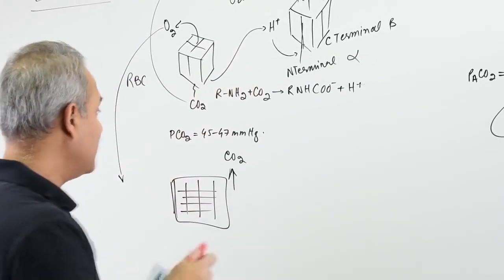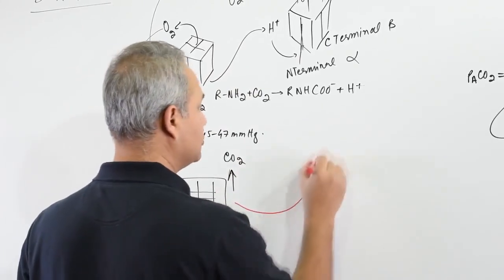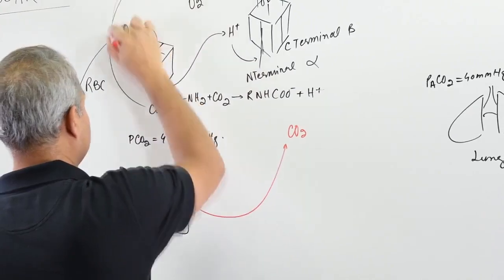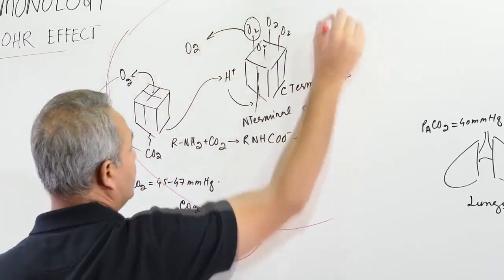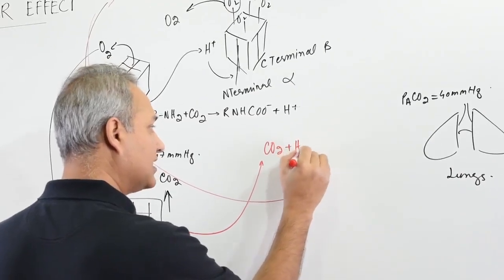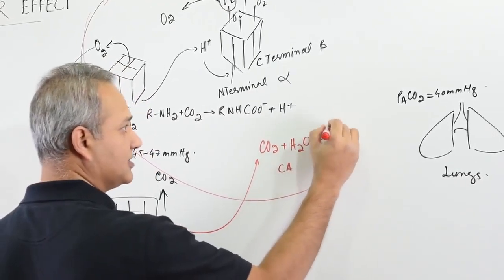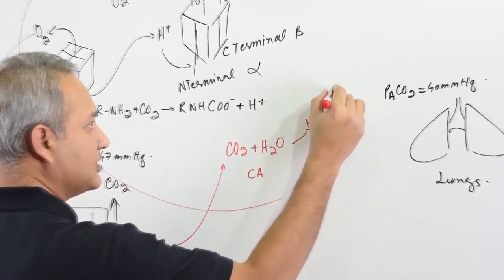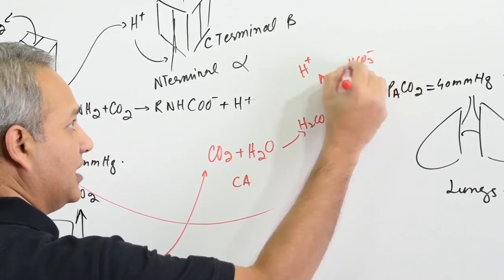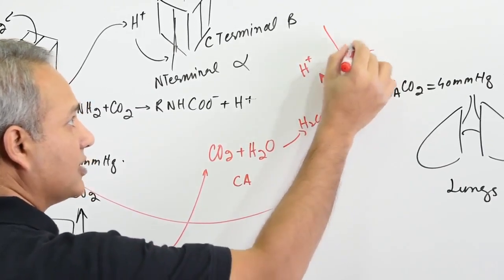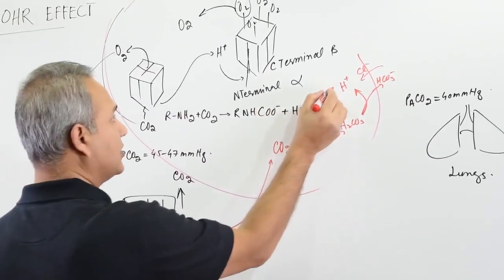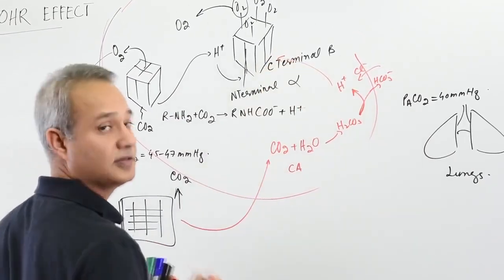What is that? Remember when the carbon dioxide comes from the tissue, we did that in the carbon dioxide transport, and it comes inside the RBC. So now I have to make an RBC which is big enough. When it comes into the RBC, in the presence of carbonic anhydrase, it combines with water to give H2CO3, which gives a proton plus HCO3, and we know that HCO3 gets out and chloride comes in, right? That is the chloride shift. This hydrogen also attaches to the hemoglobin.